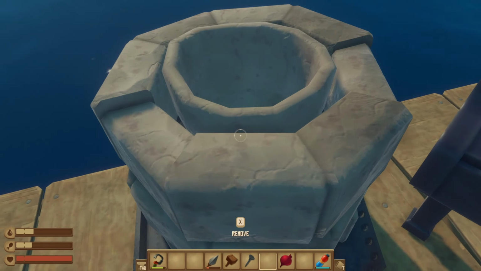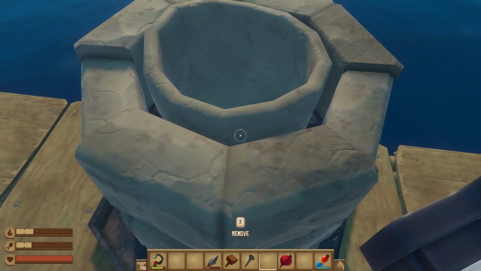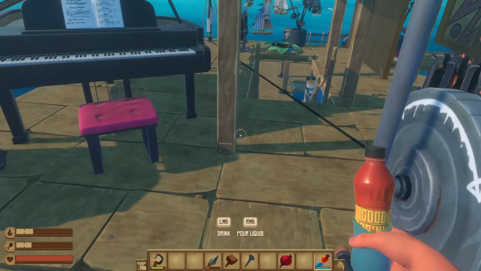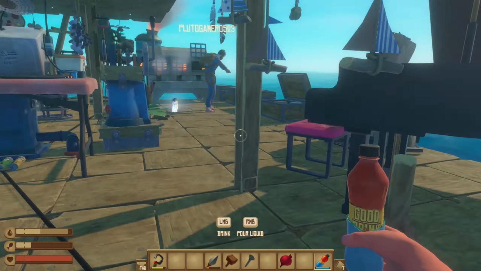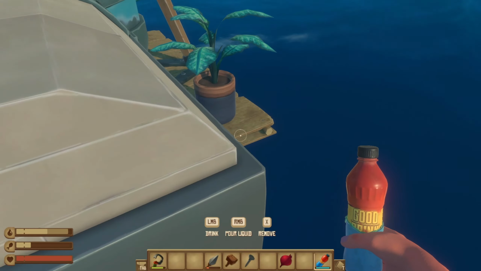So do we need this anymore? I mean, it's just an extra thing to help us smelt faster, like smelt more. All right, I made the refiner. Awesome. So, where should I put it?